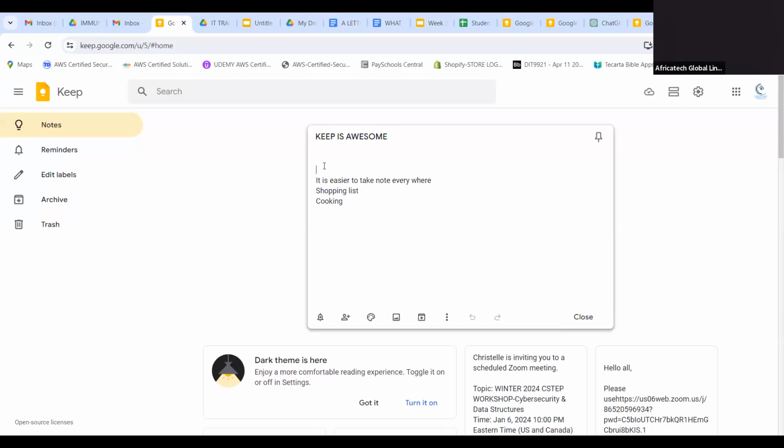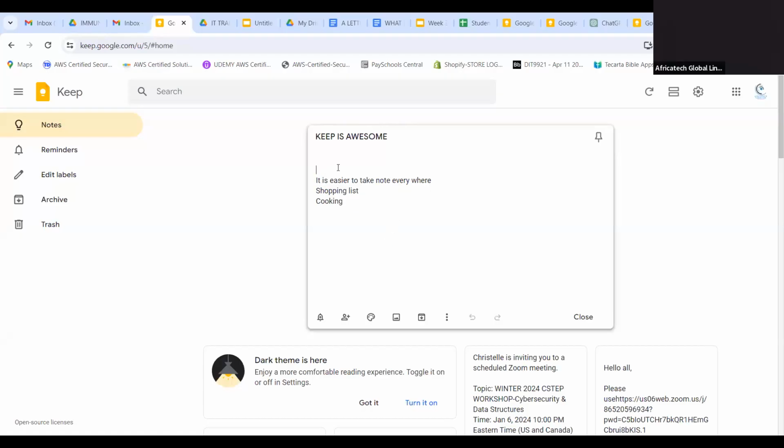So you can use that in a lot of stuff. Maybe you're doing some publication, you are on a train, and then you don't have your computer, right? You can start writing something, and at home, if you are connected to the internet, it's going at the same time, right? It's good. So you have to take advantage of this. Just download Keep, and then you connect with the same email. It's easy. You are somewhere, you don't want to carry your laptop, but you are thinking about something that you'll be doing when you are home. You start writing, and even before you get home, it's there already, because it's the internet. As long as you are connected to the internet, you have everything.